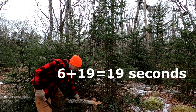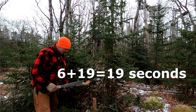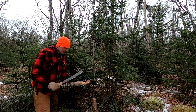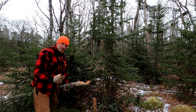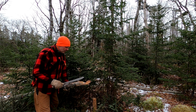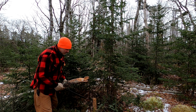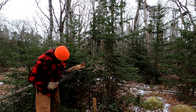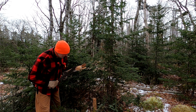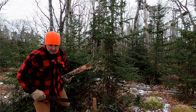All right, so we got that down. It doesn't behave like an axe, let's put it that way. It doesn't want to bite into it the same way, because of the physics of the machete. It's built differently, right? All the force isn't concentrated into the head the way an axe is. But it does work with something relatively small. This is, let's say, 3.5 to 4 inches thick, right? But it's doable. Let's do one like this with an axe.